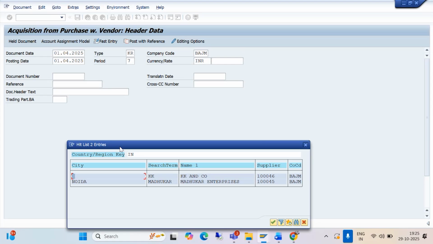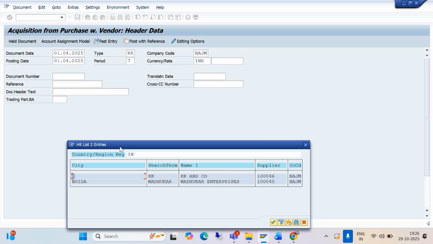As an end user, he keeps posting the transaction F-90 and runs the depreciation activity on the last day of every month, and the system automatically calculates the depreciation. I will show you how it works.